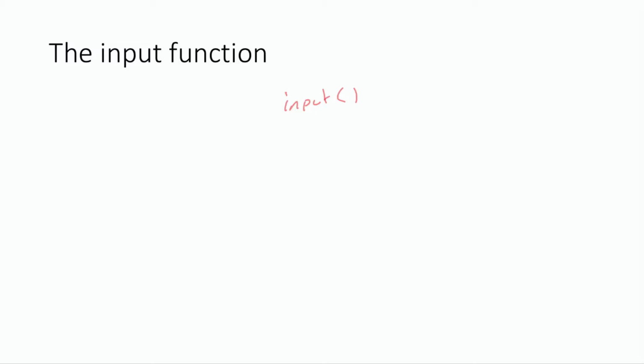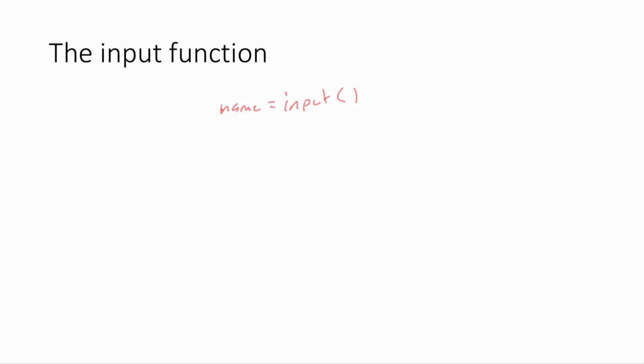So basically, you get to this input line, and the program waits until you get input, and once you get the input, we can move on. Just writing this input line by itself doesn't really make sense, because the program would halt, the user would type something in, and then the program would resume, but we're not doing anything with what the user gave back. So we want to actually do something with that result. Let's just store it into a variable, of course, because then we can reference the variable later. Let's imagine that we're writing a program that asks the user to enter their name. I'm going to store this in a variable called name. So I just say name equals input, and I call the input function right there.